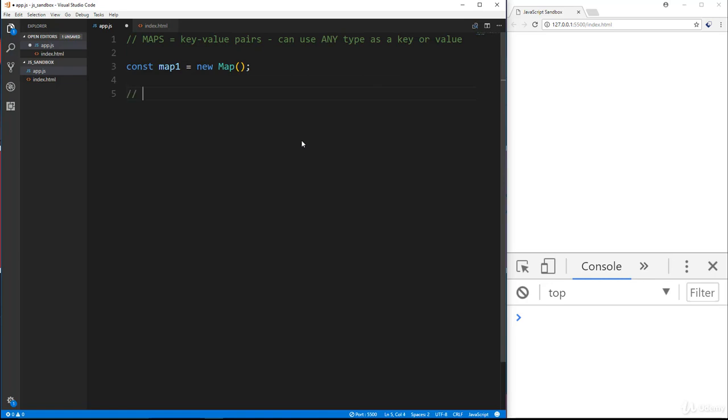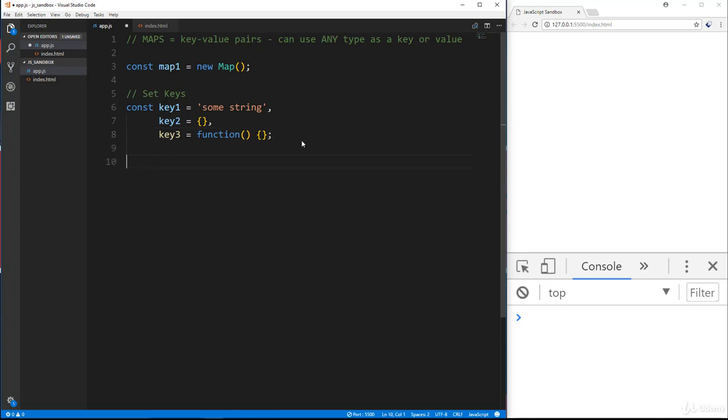So let's first of all set some keys. I'm going to set key1 as a string, I'm just going to say some string. Let's set key2, and we'll set that to an empty object. Which is kind of weird, right? But it's something that is kind of cool, and you never know when you may want to have some kind of value set for a certain object or even a function. In this case, we'll set key3 equal to an empty function. So some pretty weird keys, but we can do it with maps.